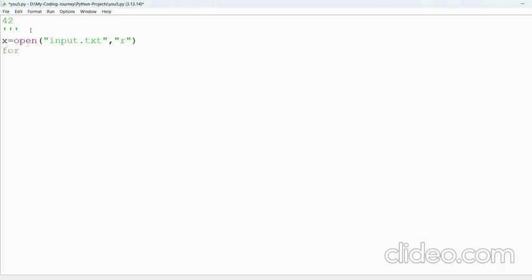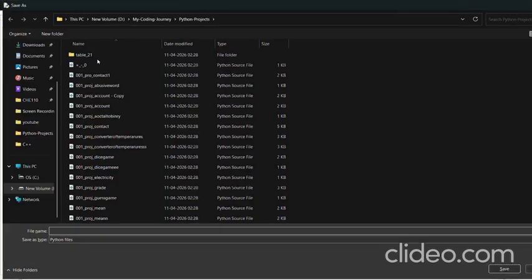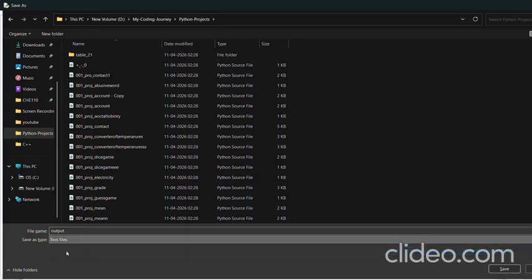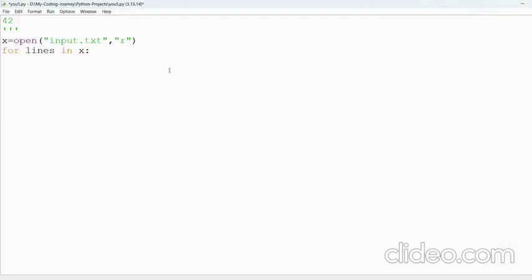Then I will use a for loop, for lines in x. So whenever a line comes, it will check whether the integer value of that line is correct or not. So for getting output, I will create here output.txt. In the same folder, I have made input.txt, and I am making output.txt.